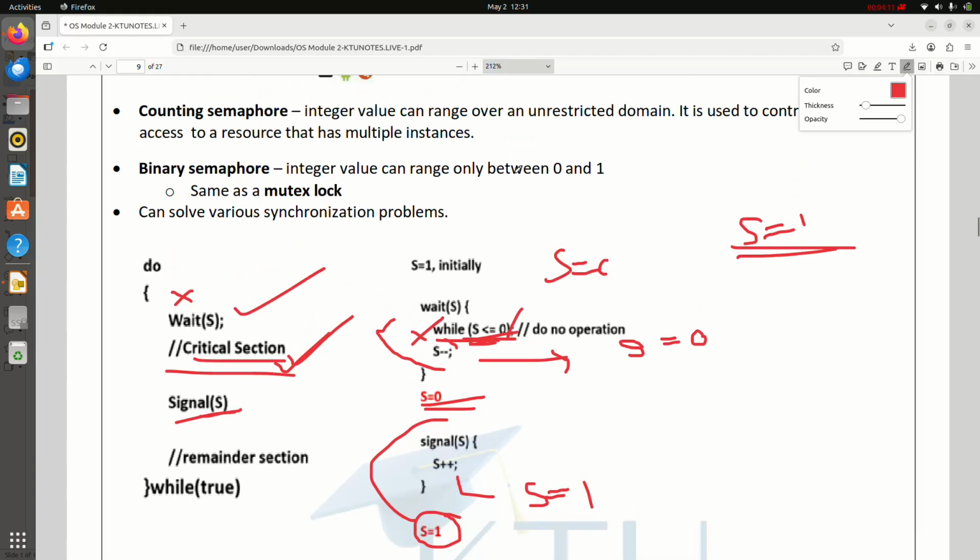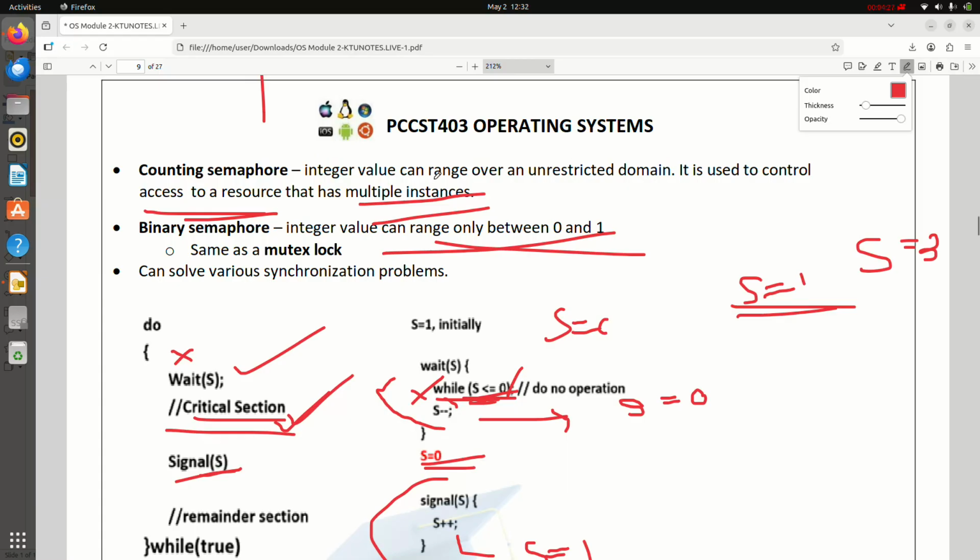You can implement the semaphore using zeros and ones like this, or there is the counting semaphore, where the semaphore's value can vary, s can be 3. This is used when we want to access multiple instances of a resource. Let's say there are 3 printers, so s equal to 3 means there are 3 printers.